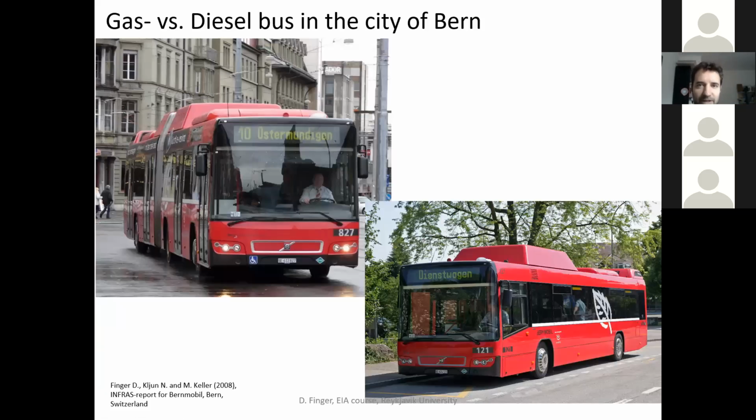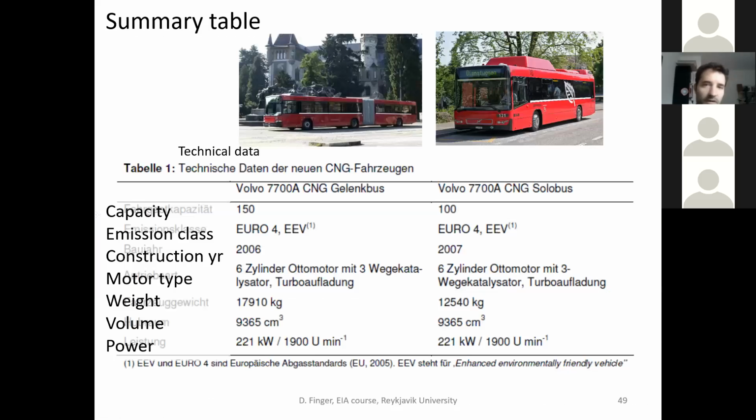In 2006, the city of Bern decided to replace diesel buses with biogas buses. Biogas buses simply have a methane tank on top of the bus, and it's in principle the same engine, but it simply runs on methane instead of diesel or gasoline. We were asked to do a post-monitoring of the environmental impact of those buses. At the beginning, we simply started out with an inventory.